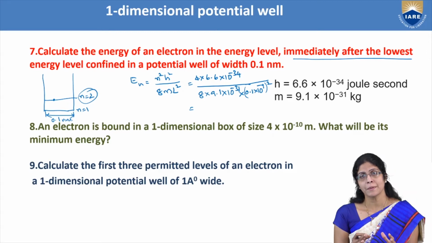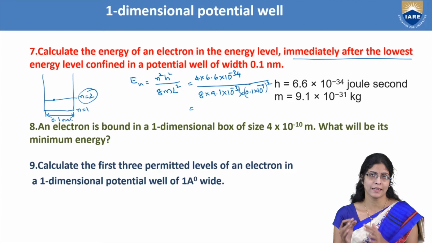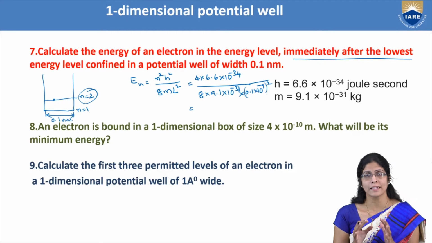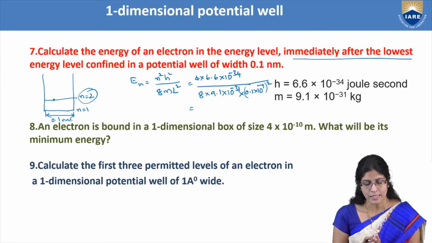I have seen many students who solve it very nicely, but they don't understand the problem and they end up solving for some other energy level. Please don't do that. Try to read the problem properly and try to picturize it, and then understand the problem and solve it out. Now see the 8th problem.